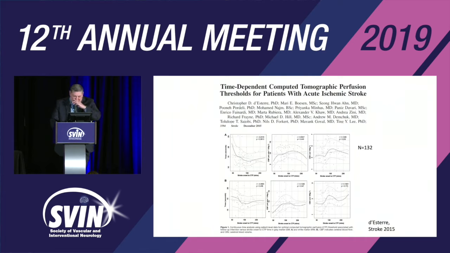This study shows that the thresholds that we use in these automatic perfusion softwares, the thresholds for core and penumbra, are derived on CTP or CBV, less so, but mainly CTP values. For penumbra, we use Tmax values, and we're finding that as we open vessels faster, all these thresholds are dependent on time to reperfusion. So this is a moving target. We have not figured out yet exactly what these thresholds are. It's an imprecise science.